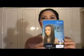Again, now I'm trying another model from Outre, a different brand I never tried before. But the model I've got is beautiful. So this is the model, Outre Quick Wave LEXUS. Beautiful mauve. Really, really like this hair. One of my favorites forever.